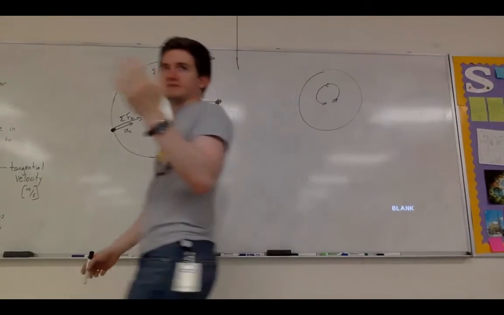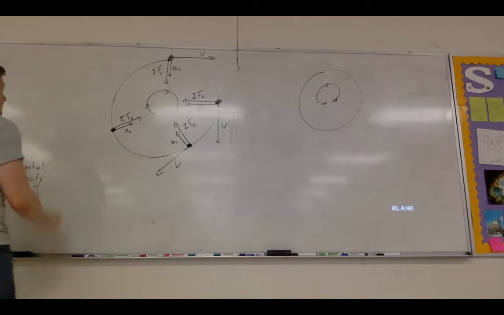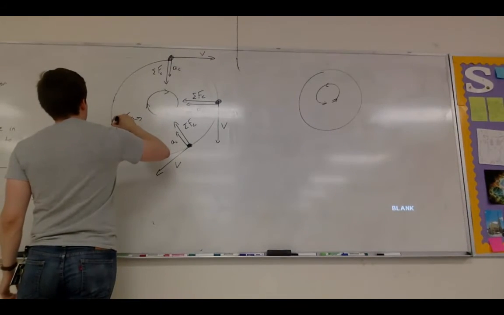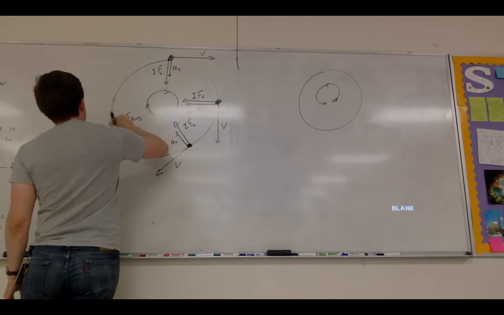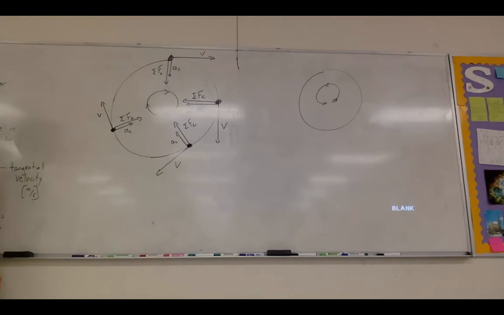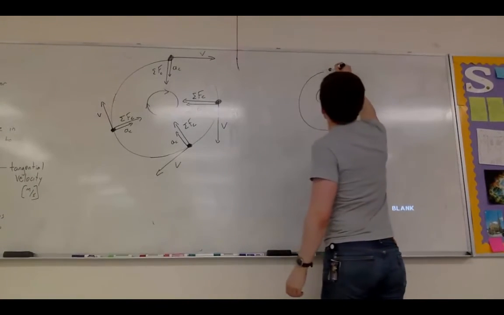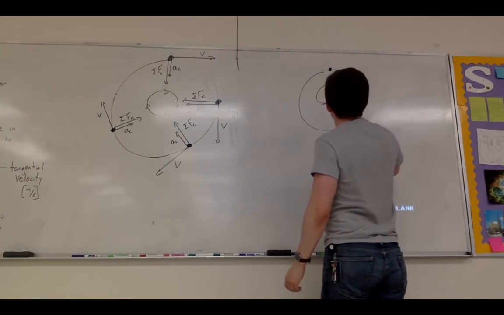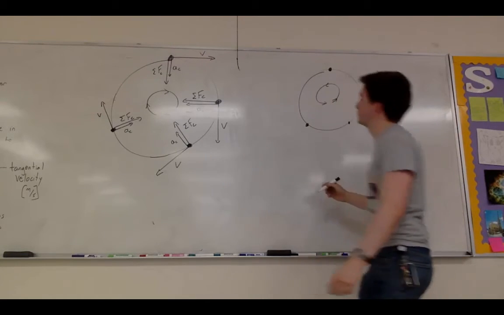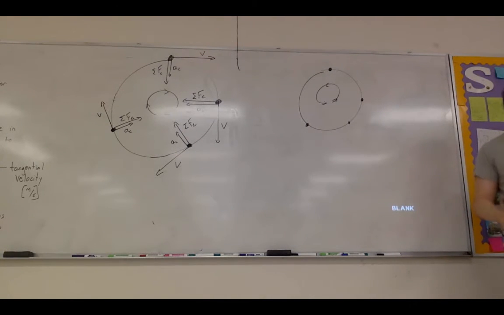Give me a combination of up, down, left, right. It's up, up and to the left. Okay, why is it not down and to the right? Because you're swinging it, it's moving like this. What would be the velocity vectors if I changed the direction of rotation? Okay, so it would be the direct opposite.